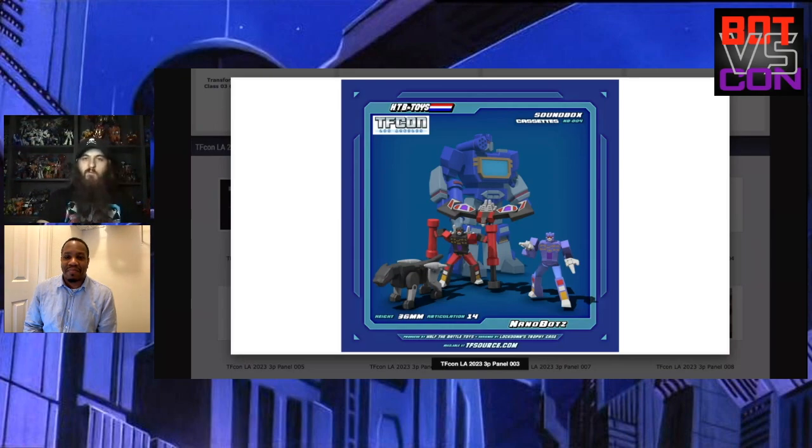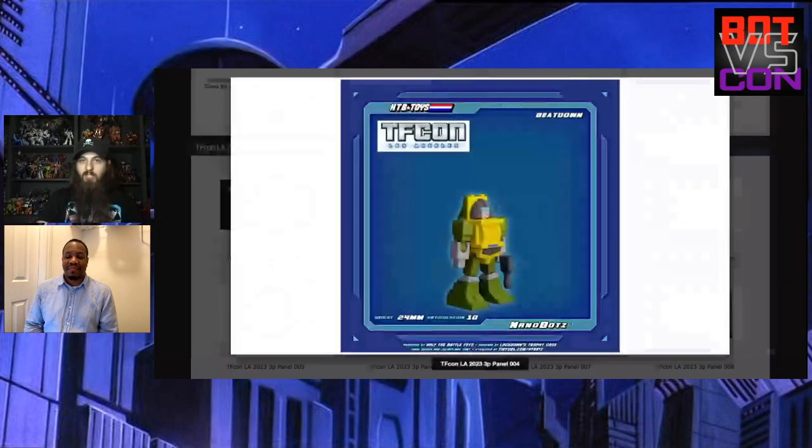All right. Well, let's move on to their Brawn, which is Beatdown, which I love that name. And this looks really good for what it is. I don't like the feet, but again, I'm sure that's just because of the scale. It needs big feet to be able to stand because this is a tiny guy at only 24 millimeters, less than a centimeter. That's crazy. Yeah, I did not pick this one up. He didn't have it available at the time. I believe the gentleman's name is Mike, but he didn't have him available at the time. So that is a really cute little guy there.